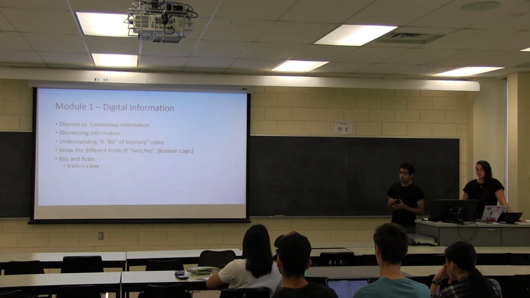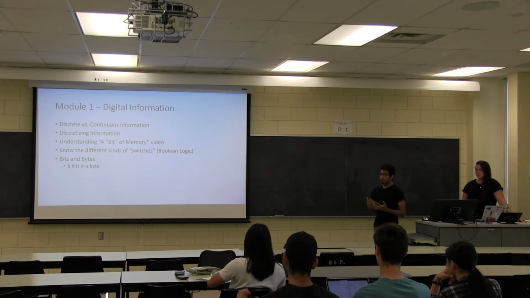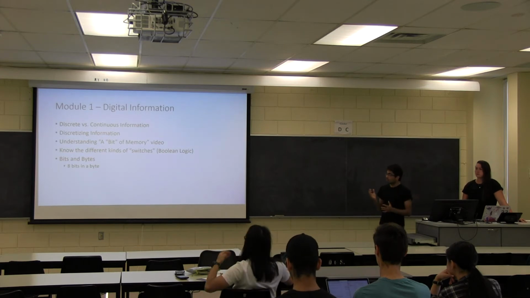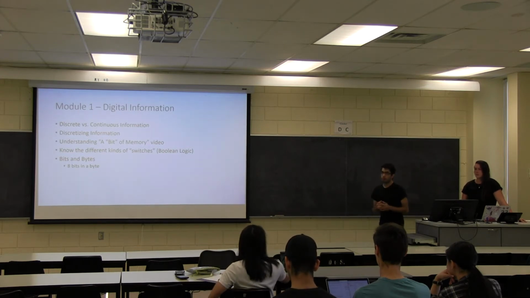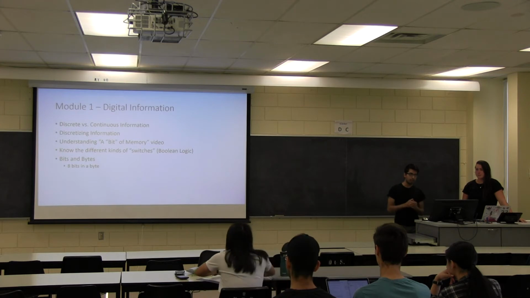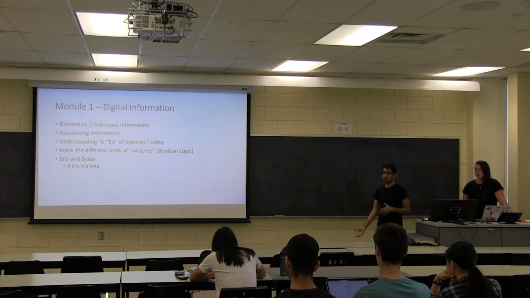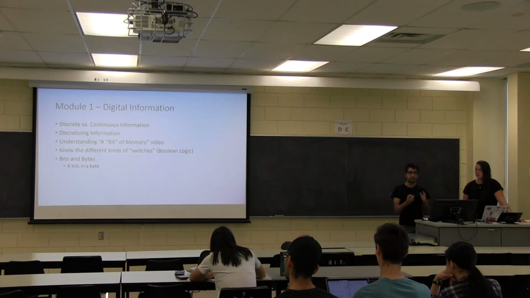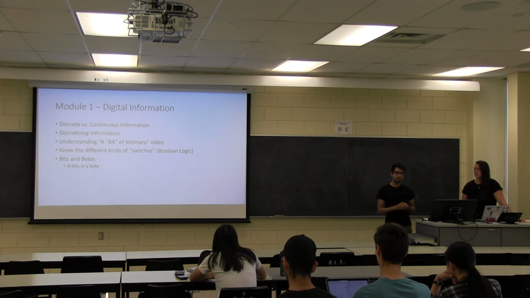Understanding the bits and memory video is really vital for what's to come next, but just a little summary of it is that computers operate in what is known as binary numbers. A number can either be 0 or 1. If you like to think about it as a light switch analogy, it can either be on or off. And you should know the difference between a bit and a byte. A bit is 1 binary digit, and a byte is a combination of 8 bits.